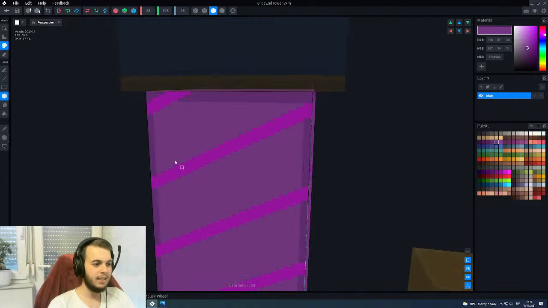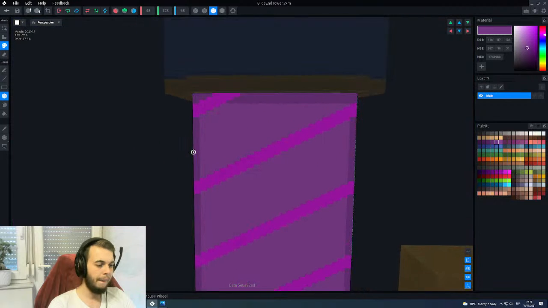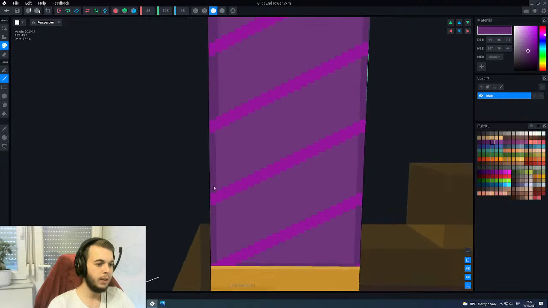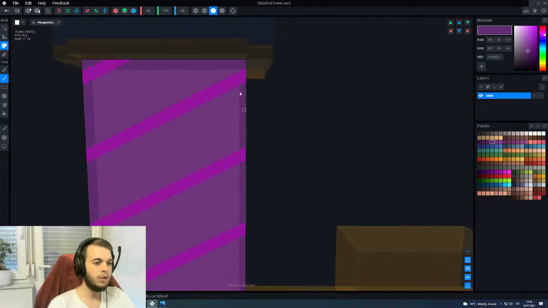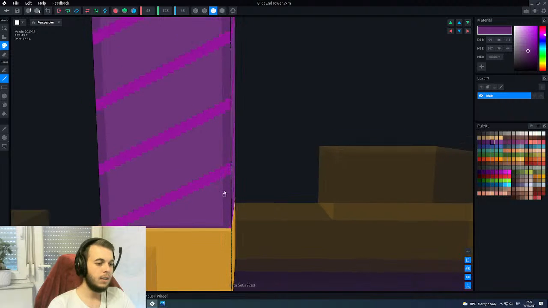So let's see. And some of those were 3 wide to be precise. Let's keep it the same on the other side. So 3 voxels of this darker, and then we're probably gonna use a darker shade here as well, so it kind of matches on the spiral texture as well. I mean, it's a little bit more visually pleasing in that aspect.